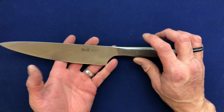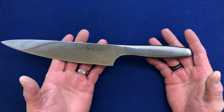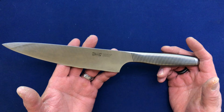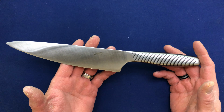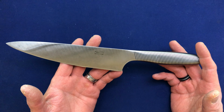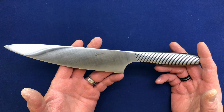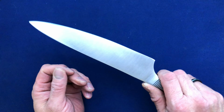Would I recommend it? I don't know if I would. I guess it depends on who you are. If you're a chef at a 5-star restaurant and you're using this knife like a real chef should use it, I don't know if I would do that. But if you're going to take an inexpensive set to your camper, I would recommend this all day long. I'm also going to keep this in my regular rotation.